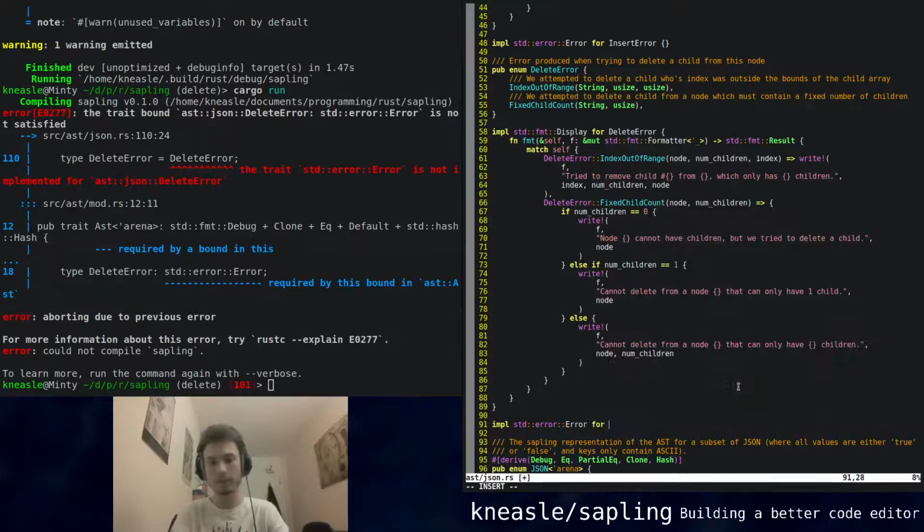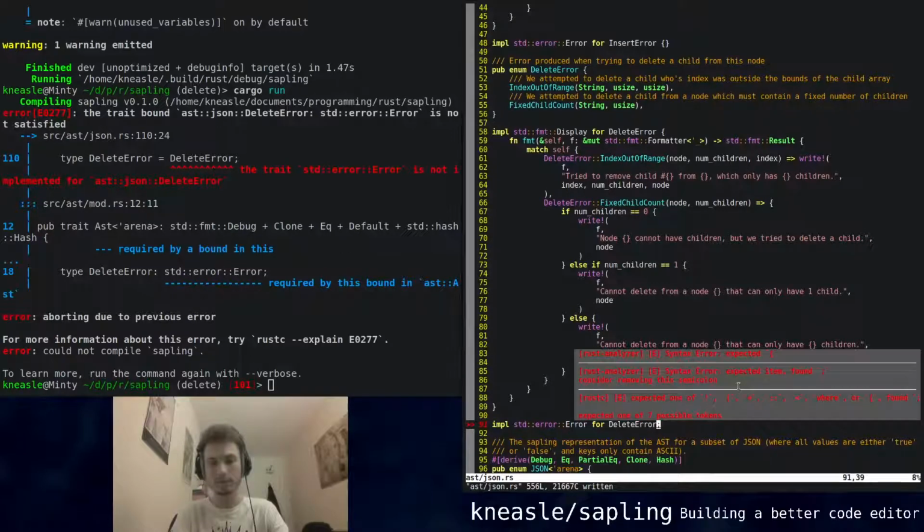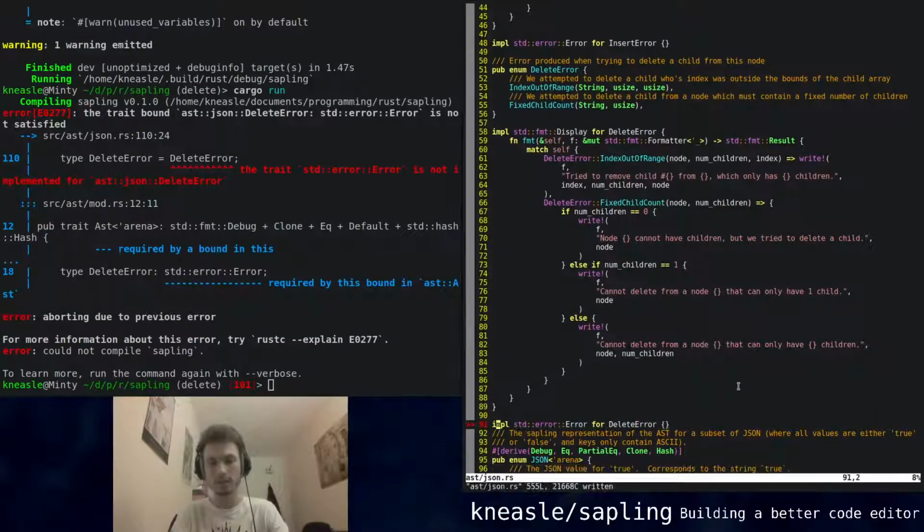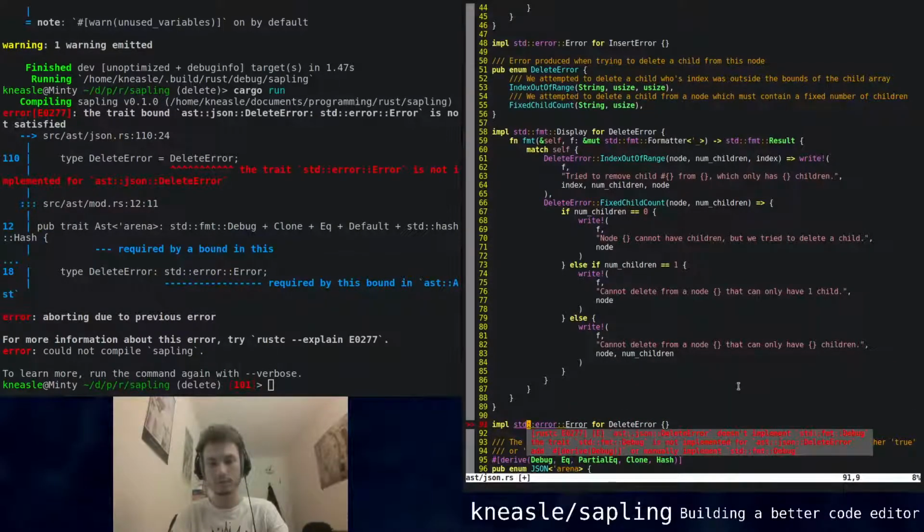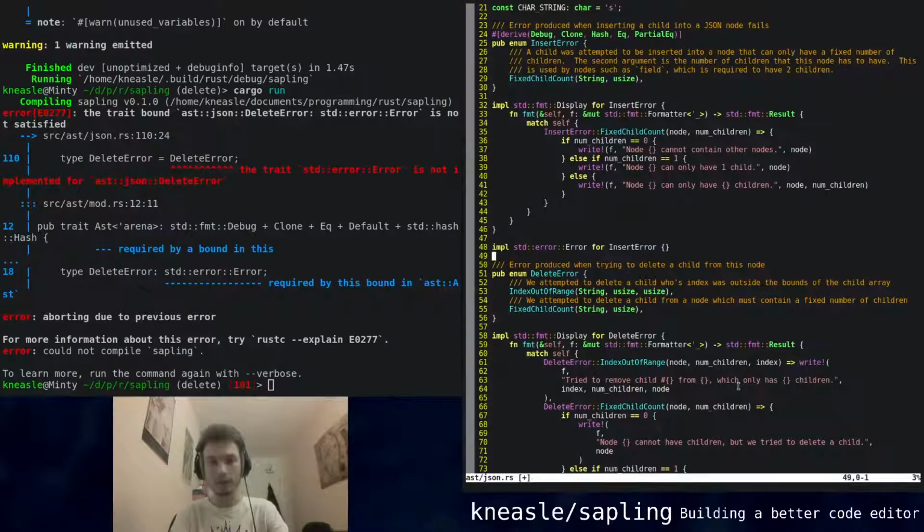So we should be able to say this for delete error and nothing. I believe you can do this. No. Debug. Oh, we didn't just derive a whole load of things. Okay.